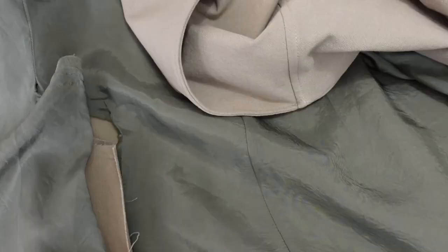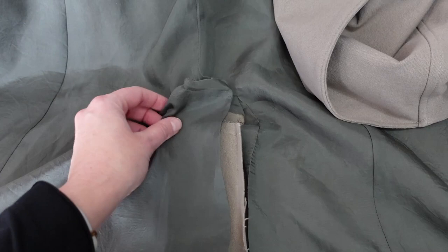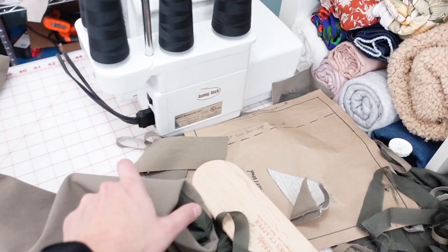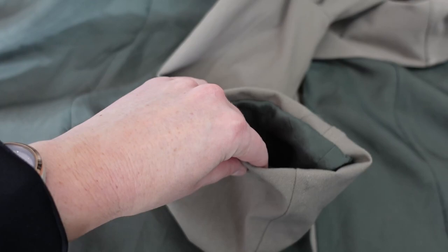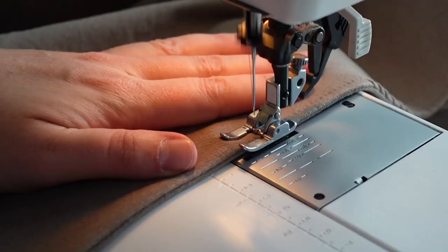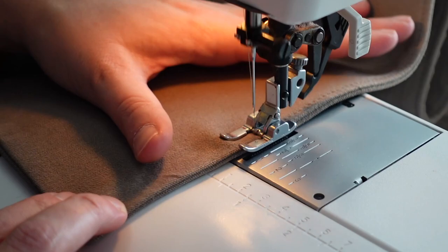All I need to do now is hand stitch this little end closed, and the lining right at this little transition to make that look neater. The lining is very slightly longer than where I sewed it, so I won't have to worry about the lining being too tight and pulling up the hem — it'll just blouse over a little bit but won't show on the bottom. I also need to finish the flap opening by hand stitching this edge along the side of the flap and attaching the lining along the folded edge. Once all the lining and hand stitching is done, I'll finish the top stitching along the front edge of the jacket starting at the bottom of the lapel all the way down both sides, and then just need to do buttons and buttonholes.